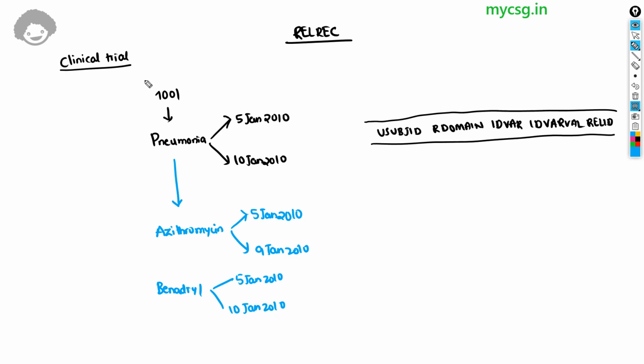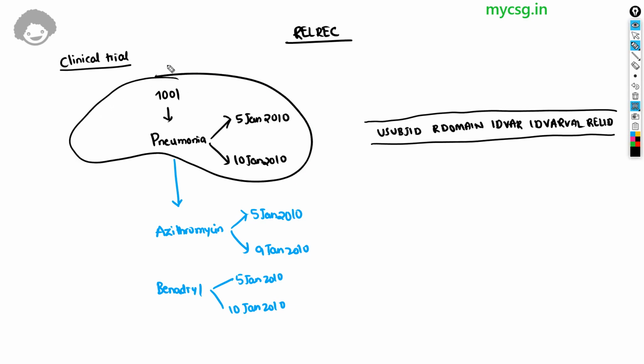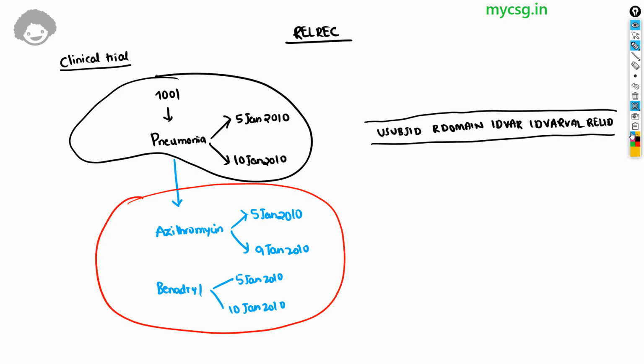So this first part of the information is related to the adverse event, so this information gets mapped to our AE dataset. Similarly, as these are the medications given to the subject, this gets mapped to concomitant medications. So this first portion has to be reported in the AE dataset, and this second component, which is the treatment for pneumonia, has to be reported in the CM dataset.